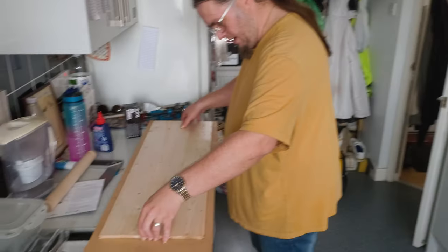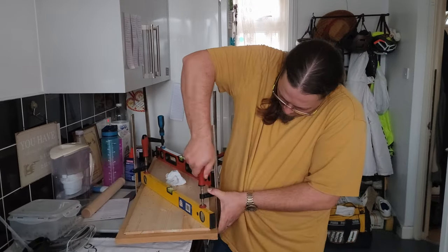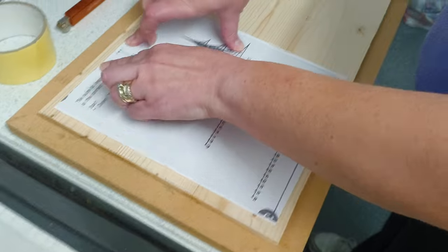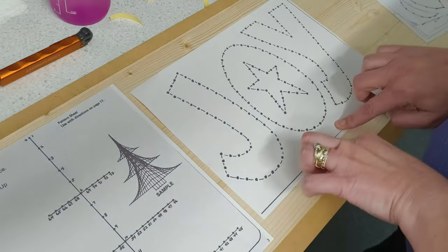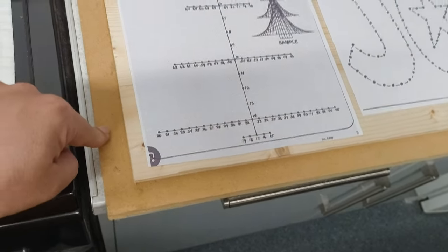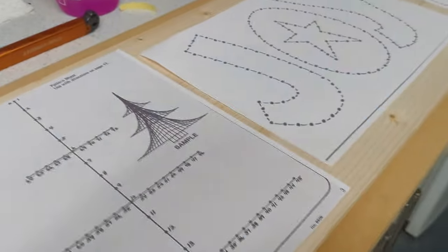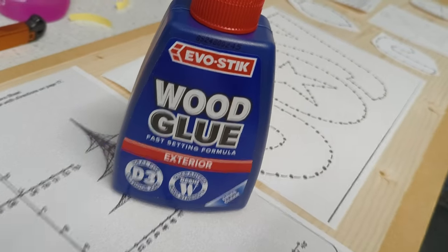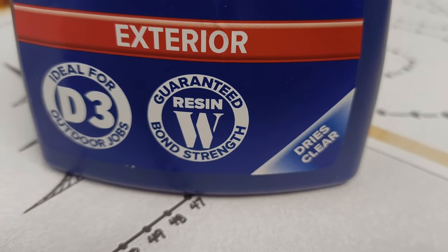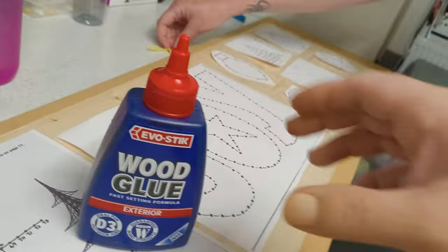Right, let's get them stuck down. Medium density fiberboard and pine. It's just, you know, cladding. Glued them together with some Evo-Stick wood glue, D3 guaranteed resin bond strength. Dries clear, for exterior, obviously, and interior.